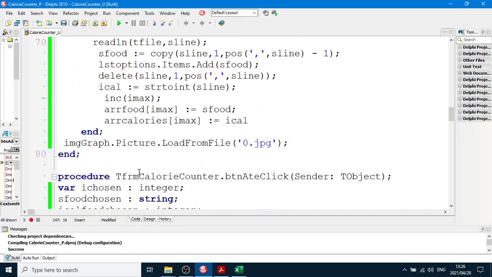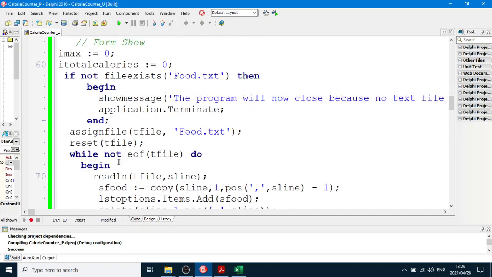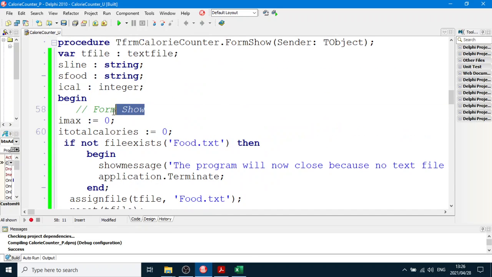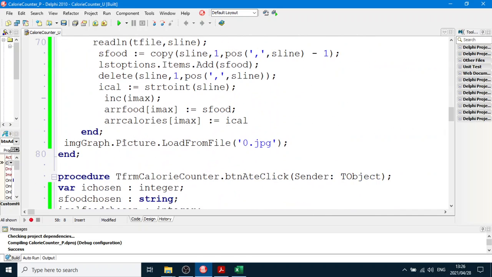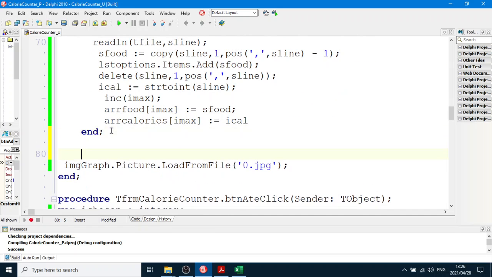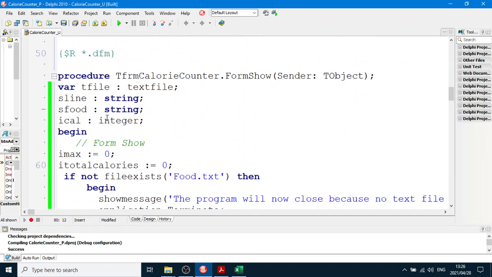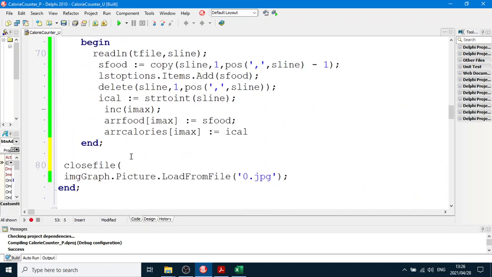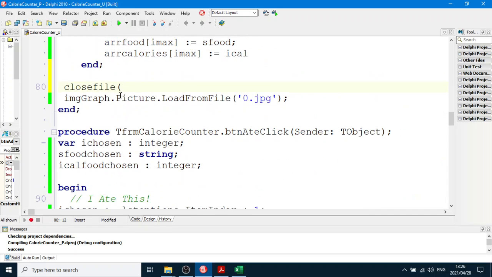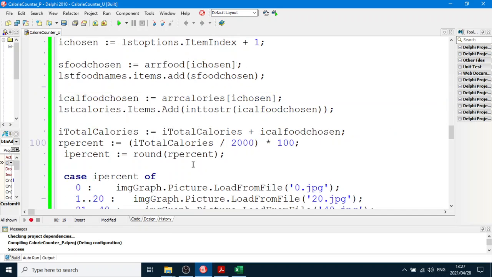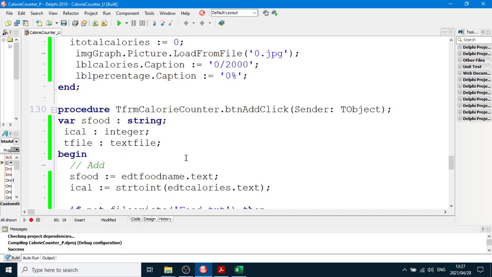So when we read from the text file, in the onShow event, here it is, form show, after you read from the text file, read line, let's close it after the while loop. CloseFile, open brackets, it's also called t file. Maybe the processor didn't like me using the same name, even though they're in different procedures. I'm doubting if that's the error, but we shall see when we run it again.